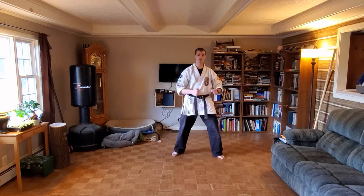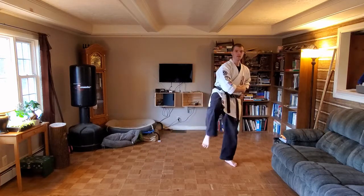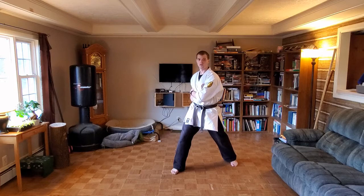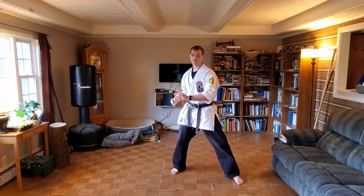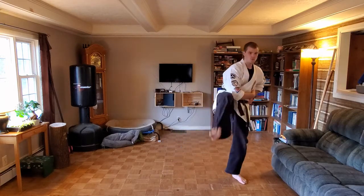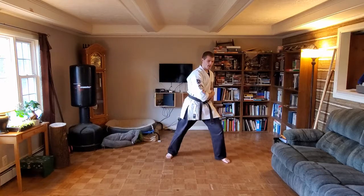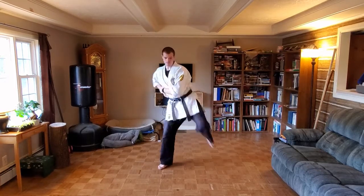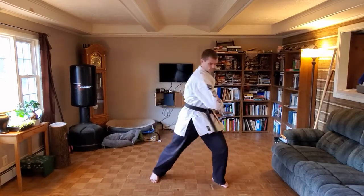Number 9 is going to be squat kick. The Japanese word is otoshi geri. I'm going to twist out to the side, kick, and then twist back. Ready? Kick, set, twist. So with punches or kicks coming in, I'm dodging out of the way, doing my kick, stepping out of the way of the next one, doing my kick. With some power. Step, ich, ni, san, shi. Good.